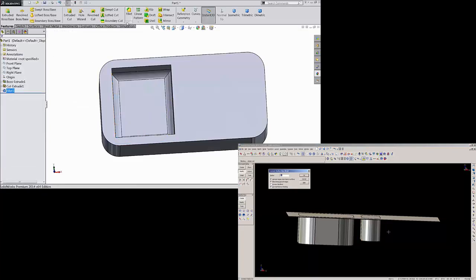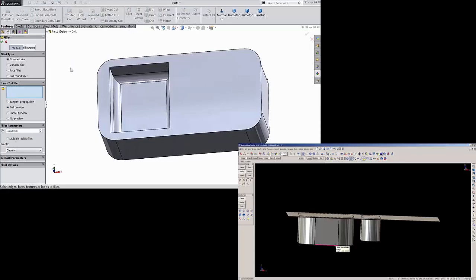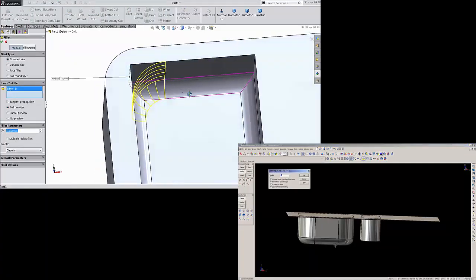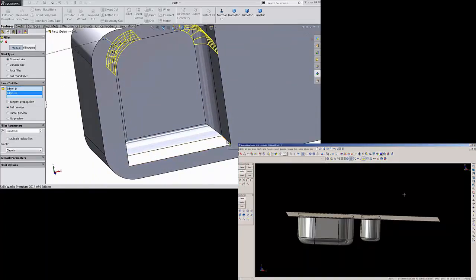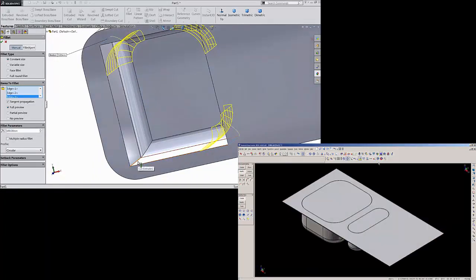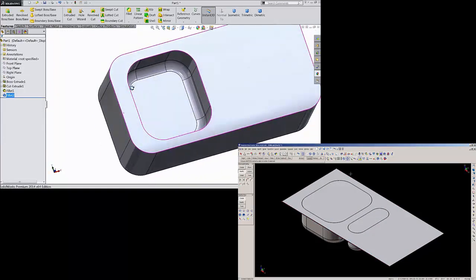Now again choose fillet. This time select 100 mm and select the 4 corners of the cutouts. Carefully select the 4 corners. Okay. Now see, it looks a round shape, perfect shape.